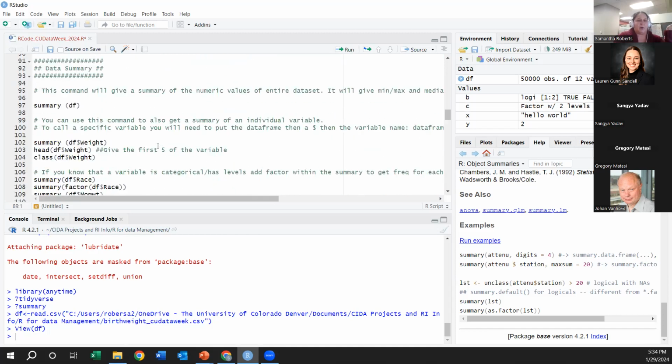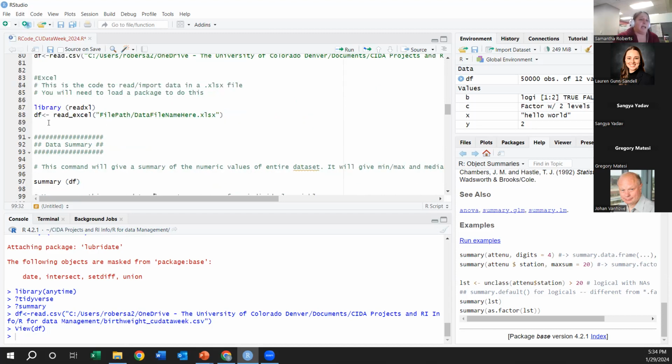So now we have our data imported. Now we want to look at the data to see how we want to transform it. One thing you can do is use this summary function, which we looked at before, and put in that data frame. Again, I recommend that when you label your data frame, you make it something small and easy to remember. You could also call it data frame maternal health or DF maternal, if you want to make it more clear what data set, especially if you're bringing in multiple data sets. But again, make it short because you might be using that a lot.